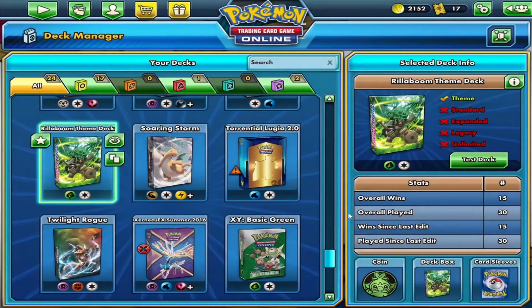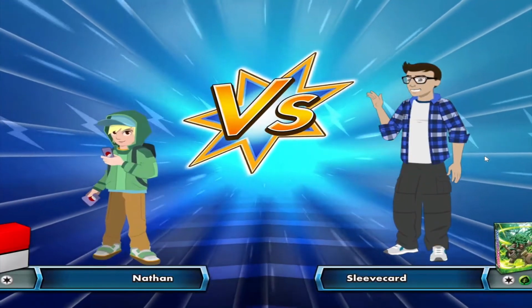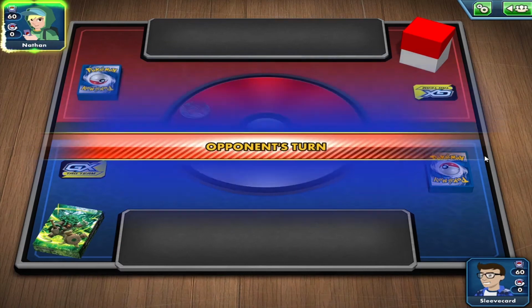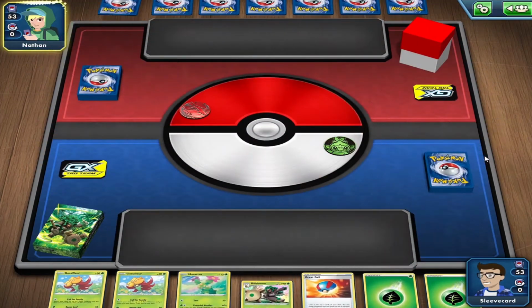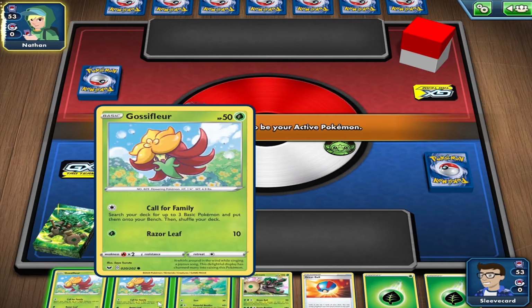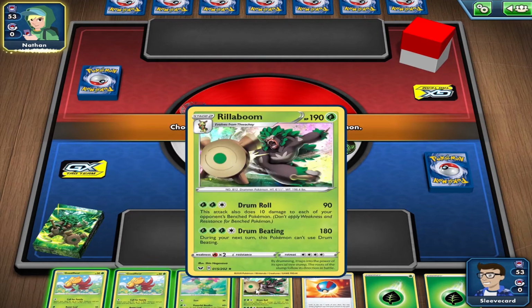So we're going to hop in. We're going to do a CPU test just to show you guys how it works really quick. But overall, that's the layout of the deck. I personally like it. I think it mills the deck really fast when it plays well, but it is kind of like its own downside. So let's see. We got 2 Glossifleurs, a Maractus, a Rillaboom, blah, blah, blah.